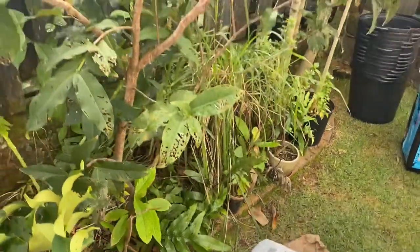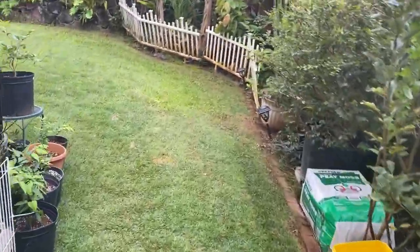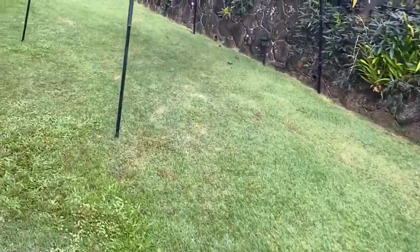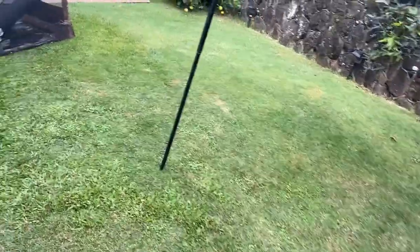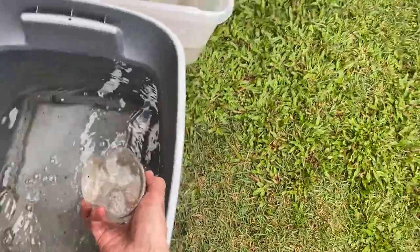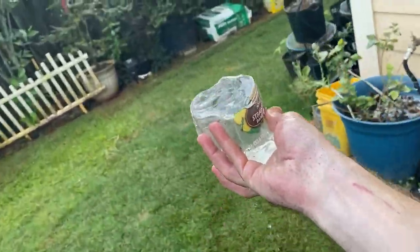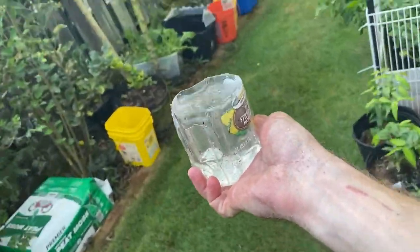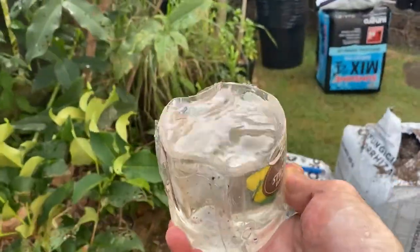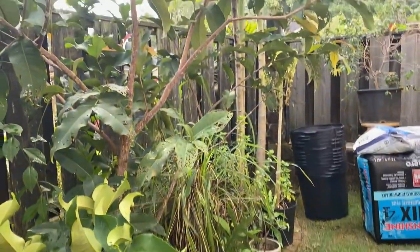And then let's set up another one. First, let's find me some more rainwater. Luckily, day before yesterday, they just dumped a ton of water on us. Rainwater is a little bit acidic, which is perfect for a lot of these tropical plants, because they, especially jaboticabas, thrive with some acidic water.